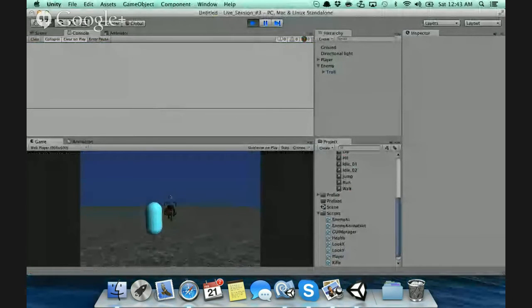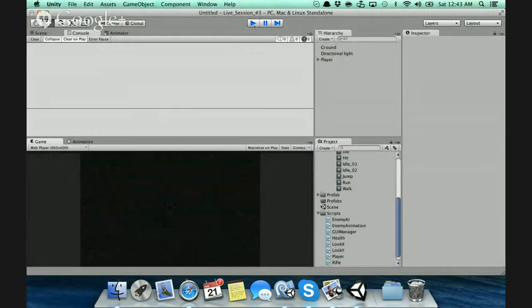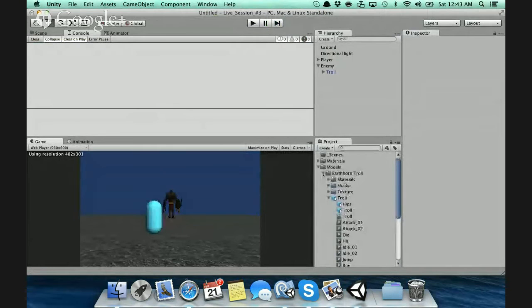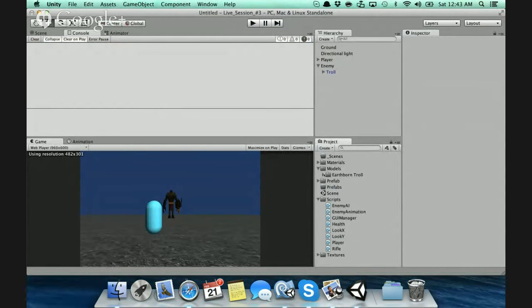All right, so he's walking towards us. I can shoot the ground now, nothing happens. All right, so pretty good there. Let me see here. What can we do next? Okay, that's pretty much it, I think, for the enemy animation. Well, eventually we'll do attack once I get the player done. I'm going to go ahead and bring in the player now.